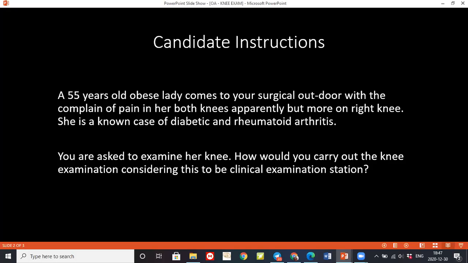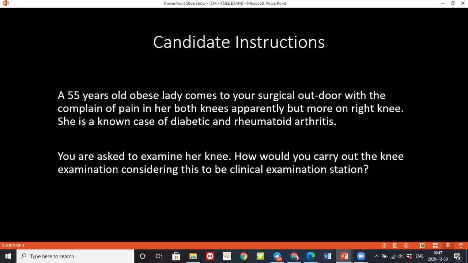Then after doing that, my time is off. Yes. So I will thank the patient. Yes. Then wash your hand, thank the patient, and please present your case. Yes. So I would like to complete my examination by, first of all, examining the joints above and below, that's the ankle joint and the hip joint. Yes. And complete the neurovascular examination of the lower limb.